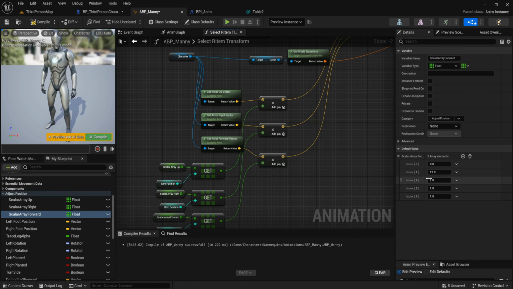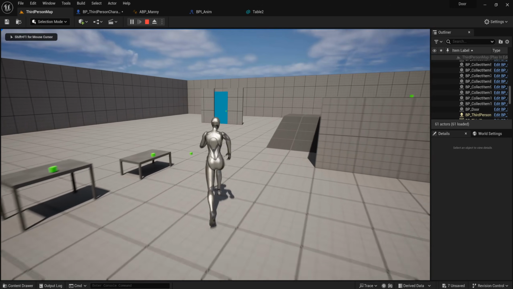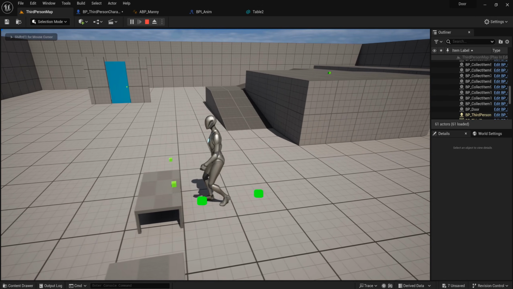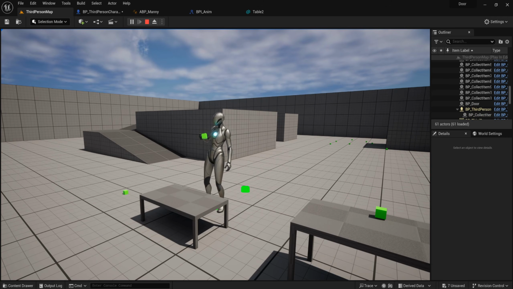And I want to adjust this scalar array forward. This one set to 5. For the low table, it's not accurate. Now it's accurate.